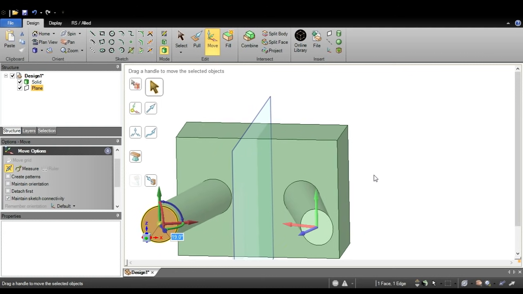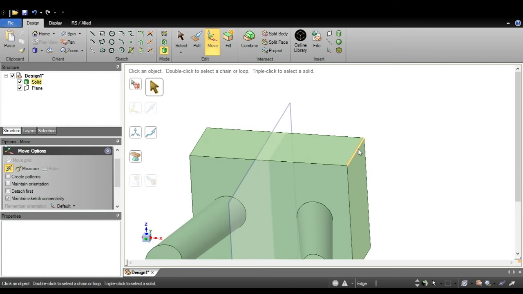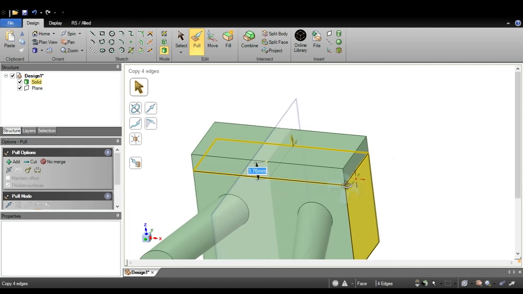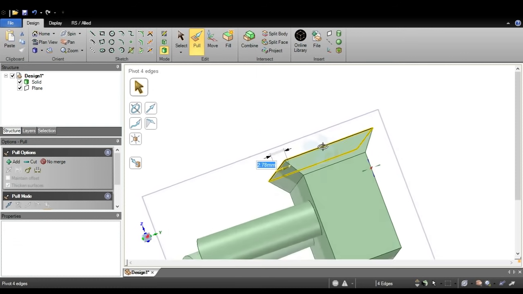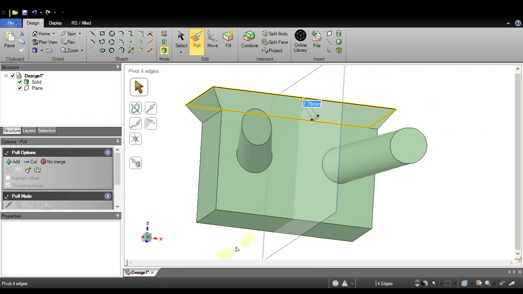With DesignSpark Mechanical, there's no need to create a million different sketches. If I already have this object, I don't need to draw another one. So if I select this face and select all the edges using the pull tool, they give you options to copy an edge. If I select all of these edges, I can then copy it downwards and create another sketch right here. And if I were to click on this edge and select pivots, and again select all of the edges on this sketch, as I pull and manipulate the sketch, it knows that I want to do a draft here. So I can create some pretty complicated geometry just by pushing and pulling and using what is already on the sketch. So I can still click this bottom plane and push it up.